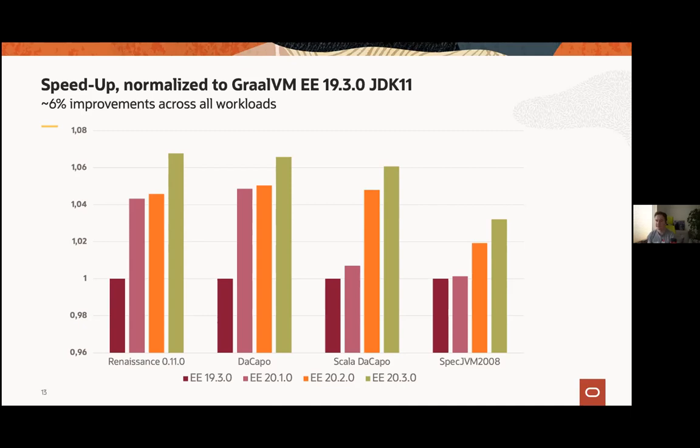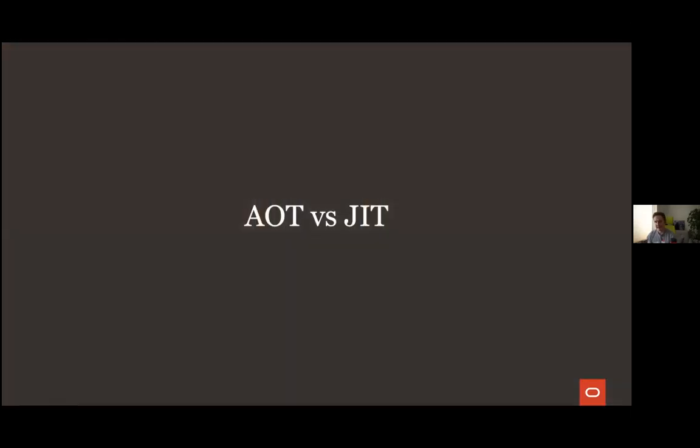If you would like to have a faster runtime for your Java applications, this is something that you want to look at, right? So this concludes the introduction about the JIT, because it's simple and very transparent for the user. You download, you unpack, you run it, it's faster. If it's not faster, submit an issue, we will make it faster, or we will try to make it faster, right?